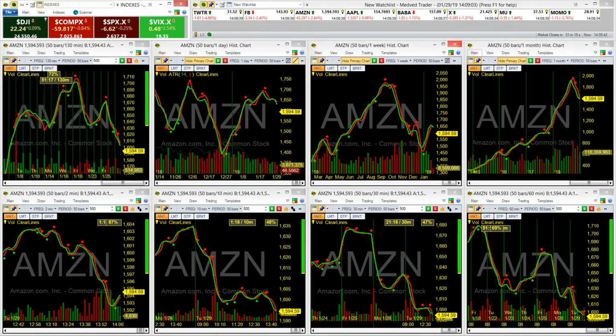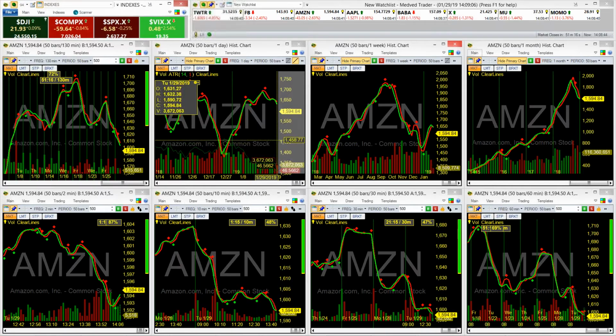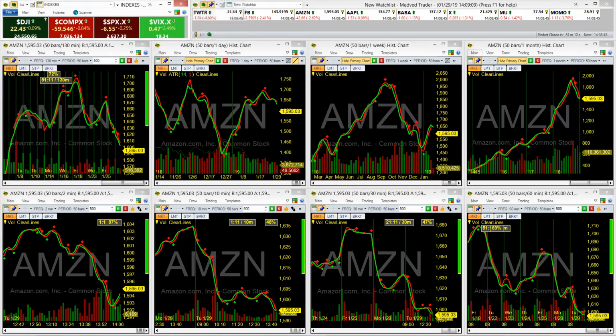But this is one of the starting layouts that I came up with. Again, I came up with this one to kind of give the old WisdomTree traders the feel of WisdomTree, because you have your long-term right here, your monthly, your mid-term weekly, and your short-term daily. So you can scroll across and look at the trend, long, mid, and short. And then you have your 130 minute, your 60 minute on the bottom right, 30, 10, and 2.